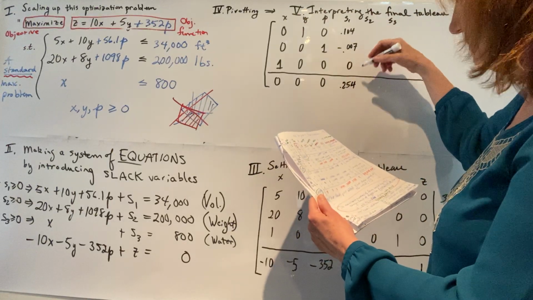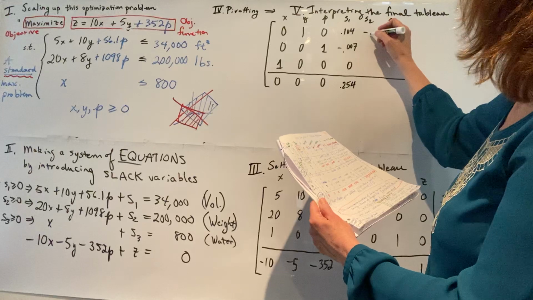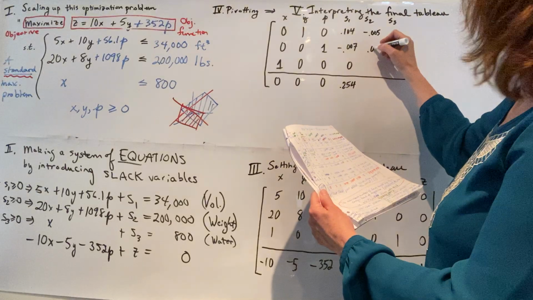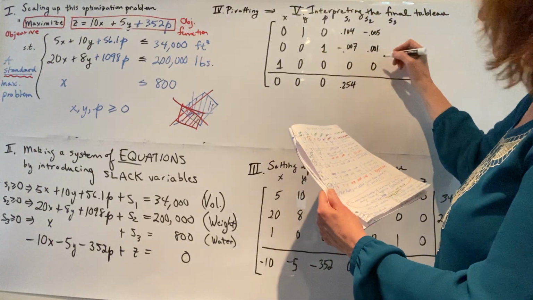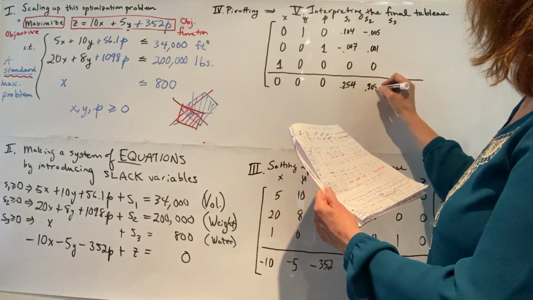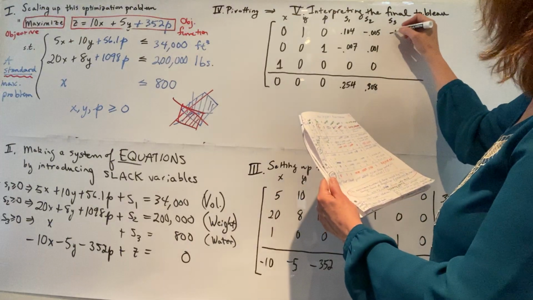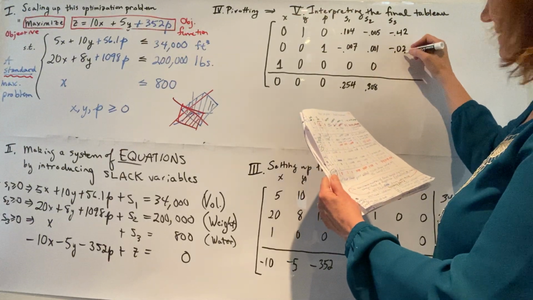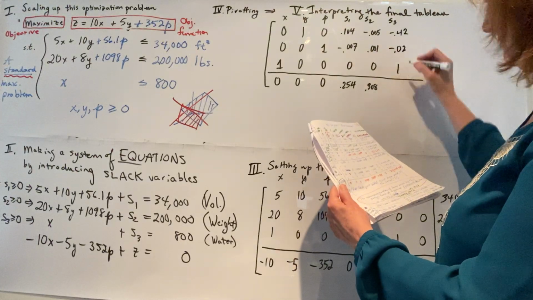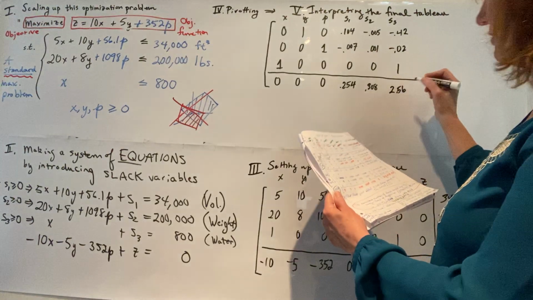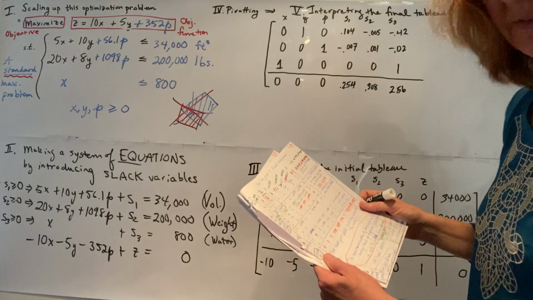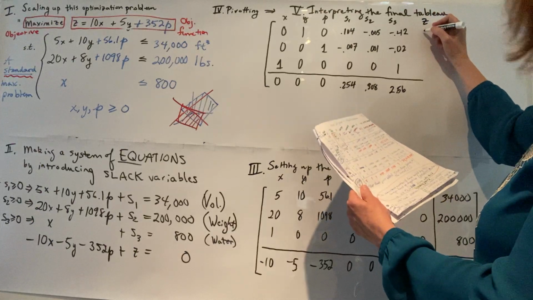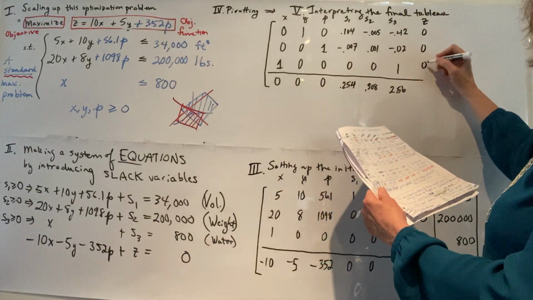It's going to turn out that those numbers don't matter so much, as you're going to see why in a second. Negative 0.005 in the S2 column, 0.001 in here, a 0, a 0.308 here. In S3 we had about a negative 0.42, a negative 0.02 here, approximately a 1 here, a 2.56. So this should look familiar from the last frame of the pivoting video. And then under Z, we had 0, 0, 0, and a 1.